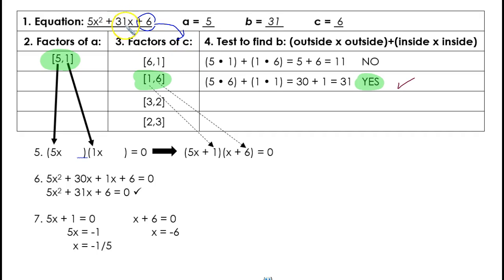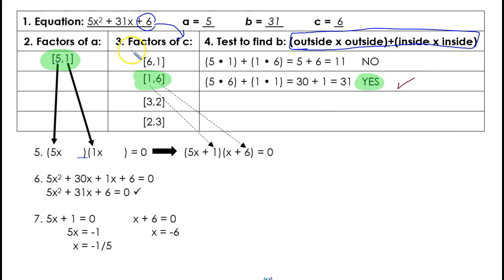Well, since we're adding products together to get this middle term, you'll see that we're going to do that over here. When we add these together, if your goal is to get a positive sum, then both of these need to be positive so that when you multiply positive times positive and positive times positive, everything's positive and it works out. We'll see in later problems that we won't have all positive factors over here. When we test them out, it's really important that you pay attention to the directions here. We're essentially going to kind of FOIL this. We're going to multiply the outside times the outside and the inside times the inside to check this out.